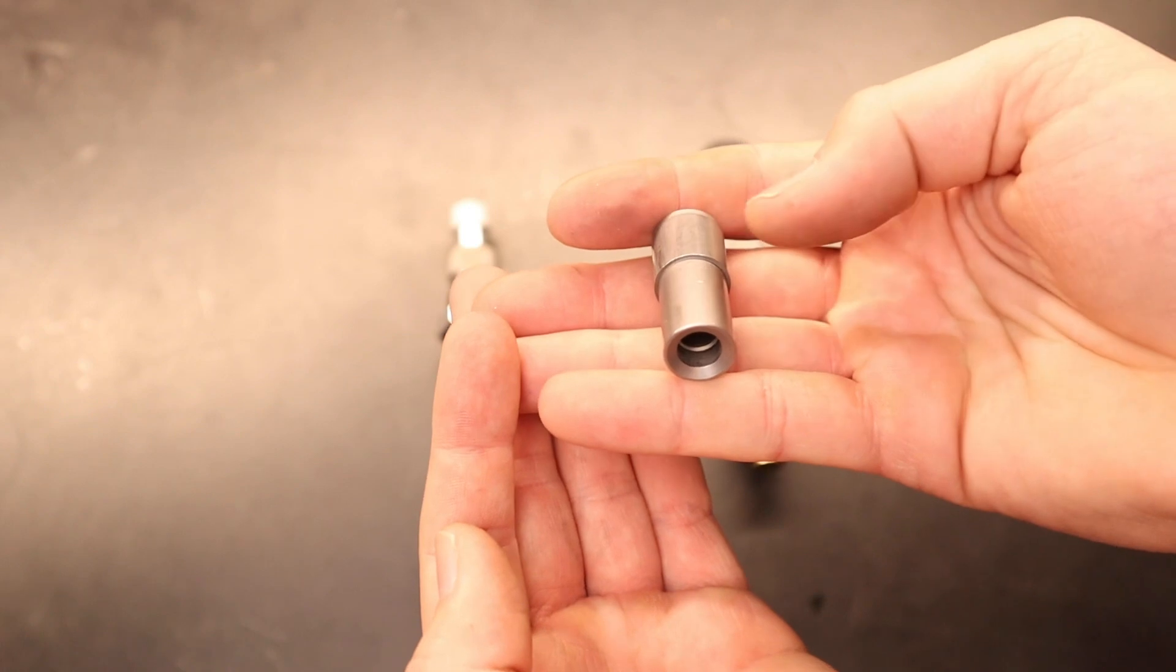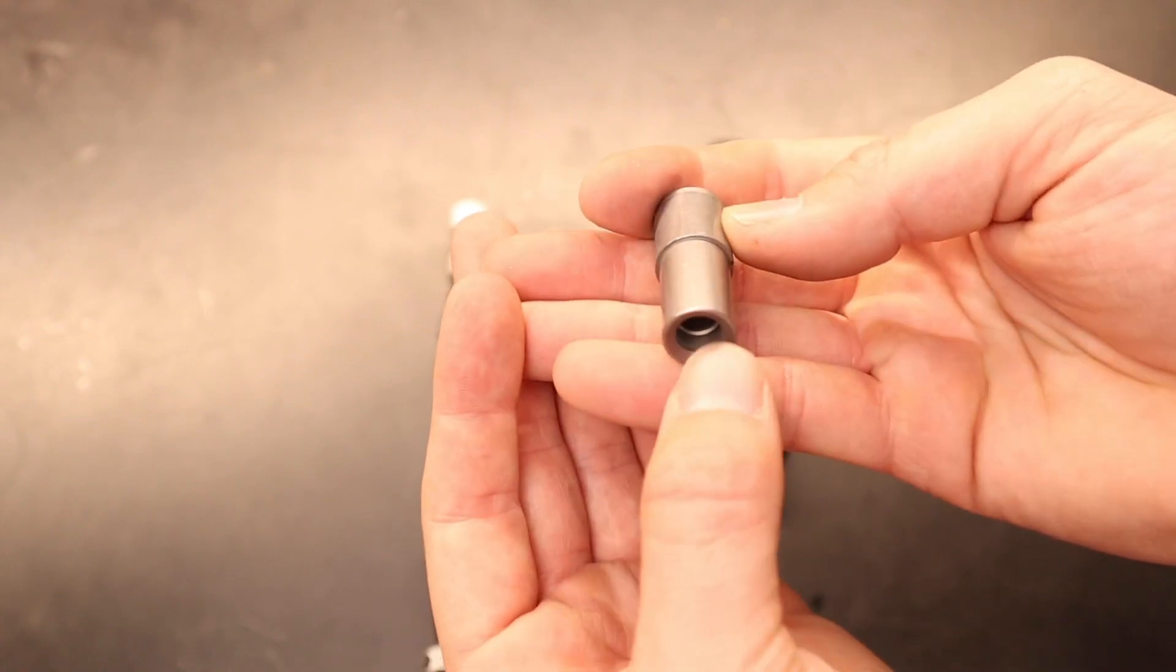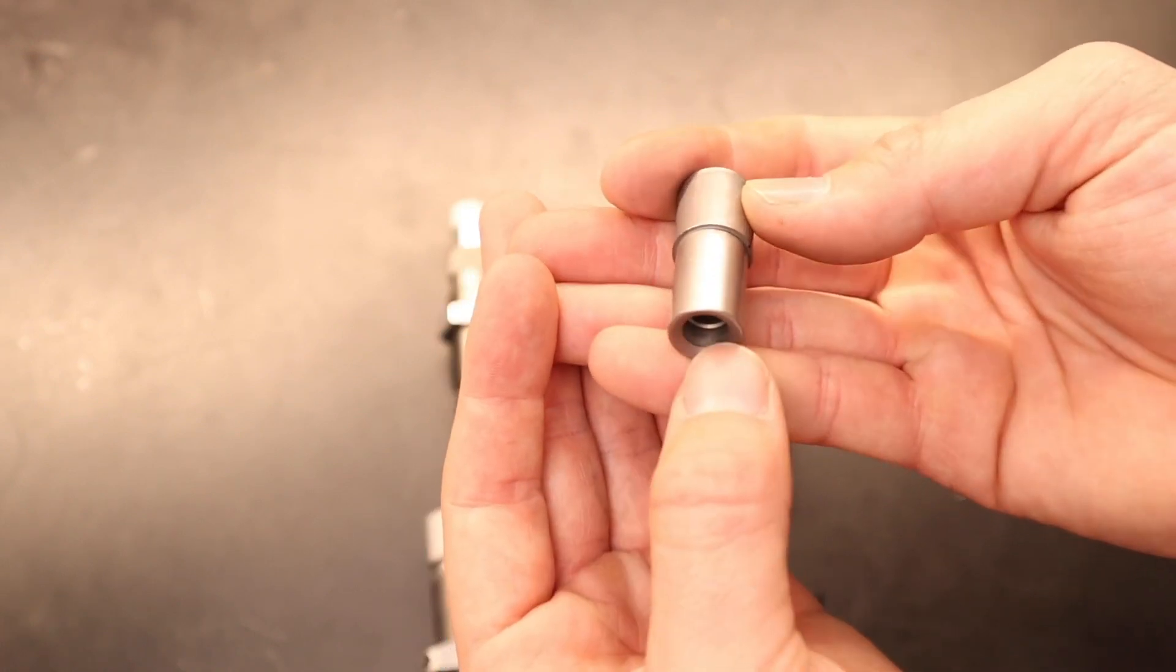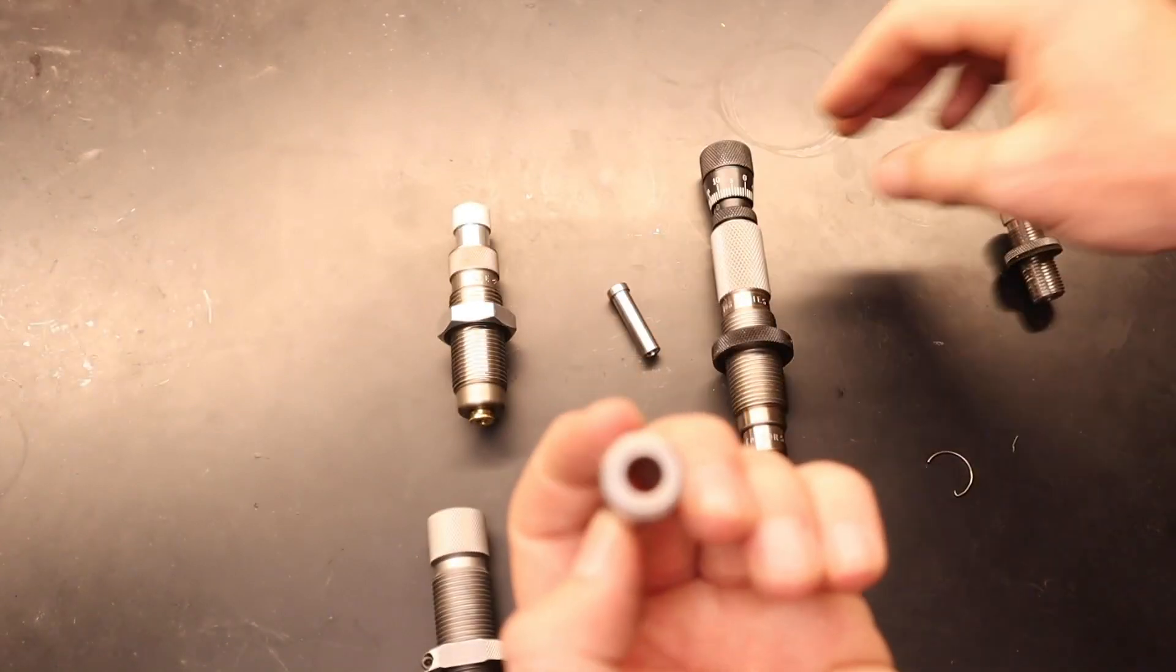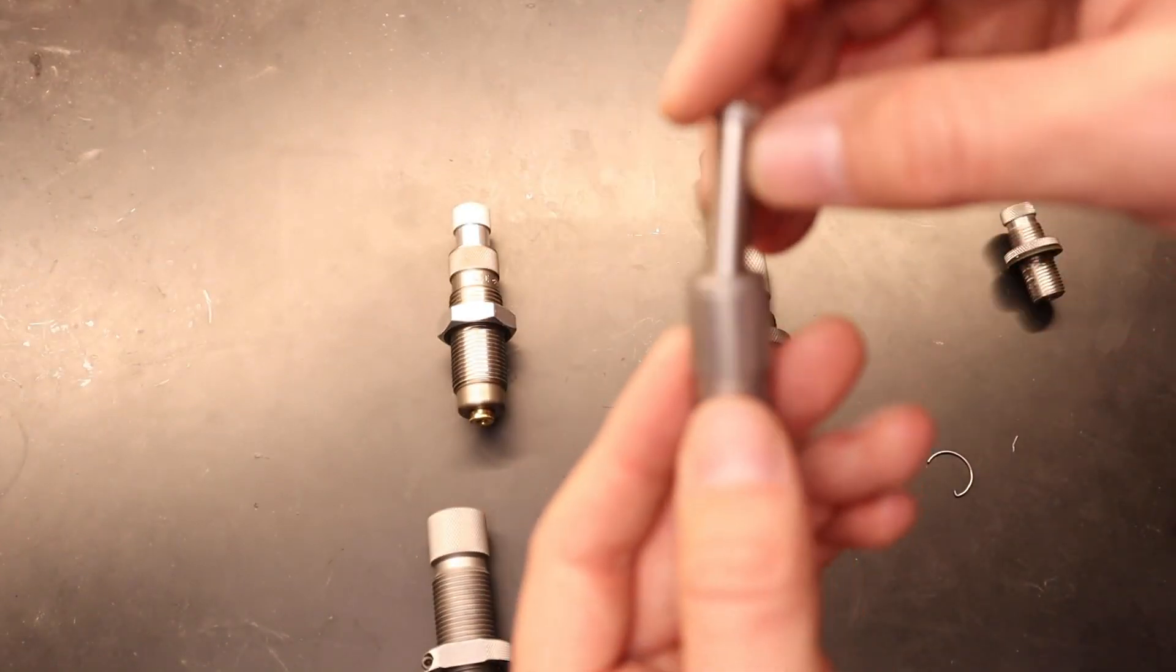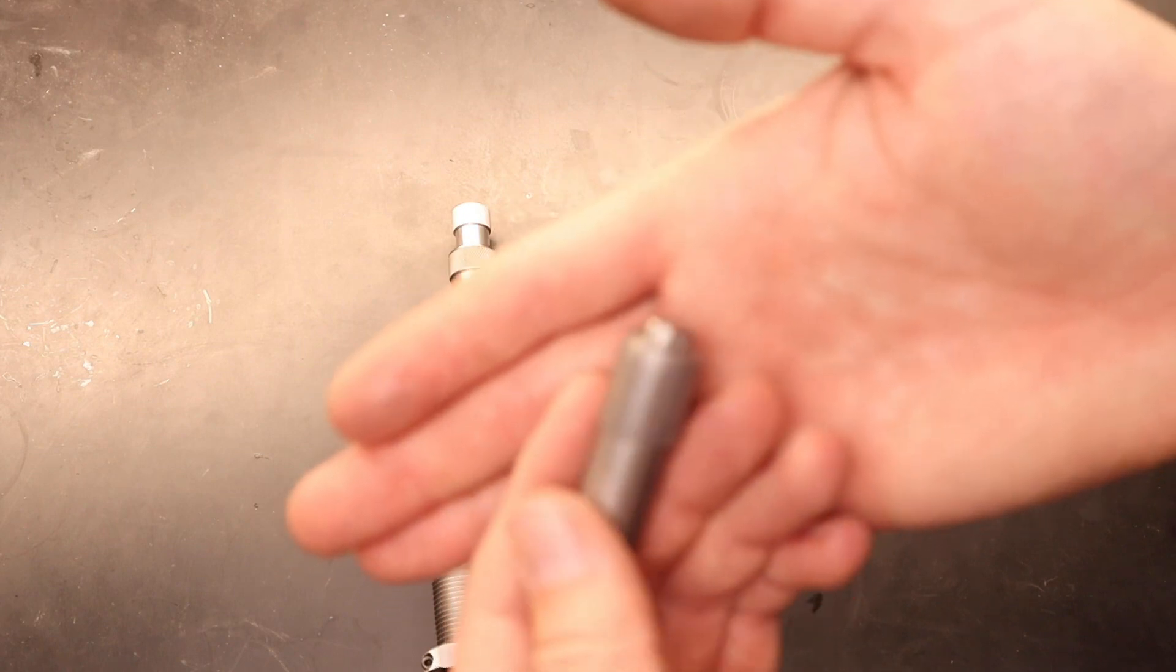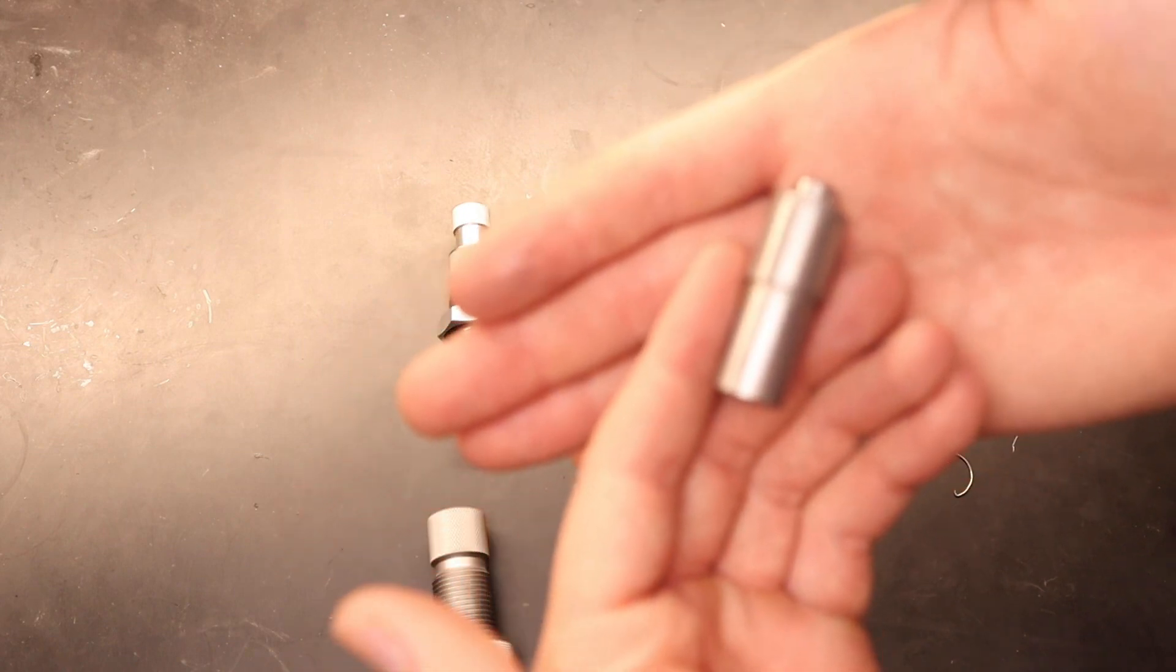This is the floating collar that I was referring to on that Hornady die. Like I say, you can see that little silver ring there. That's where the brass indexes on there. And then up top, this is simply where that little seating stem drops into, and then this whole guy moves in and out.